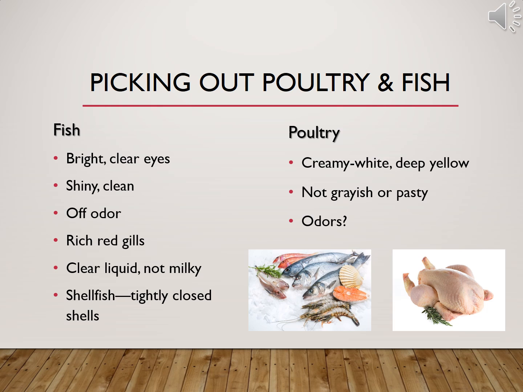For poultry, if the poultry has a more vibrant color, such as a creamy white or a deep yellow, it is safe to eat. A duller color, such as pasty white or gray, indicates that it will not be as fresh. Also, be mindful of the odor. If the smell is not fresh, the poultry is not fresh.